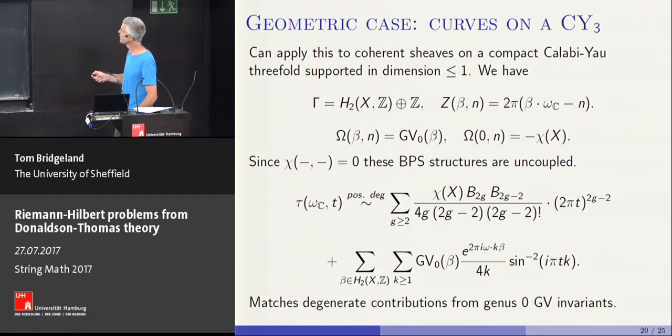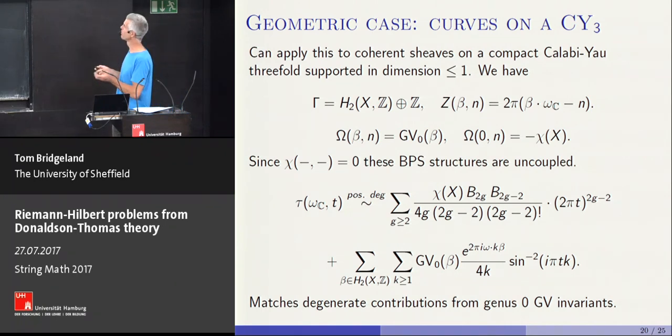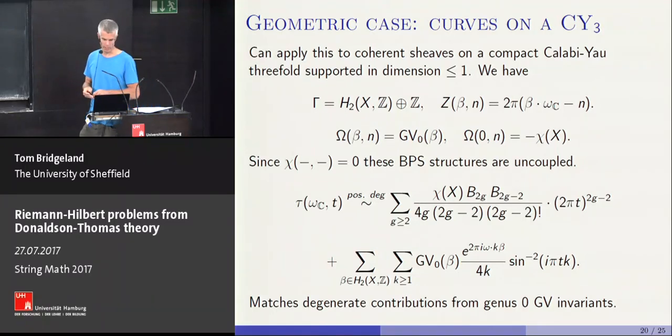And what's this positive degree business? When you expand this, you get some terms in T of degree -2 and 0, corresponding to genus 0 and genus 1. You don't get that on the other side, so I'm missing that part of the partition function, annoyingly. But it was kind of inevitable by definition of my tau function and everything here. This is never going to have any negative terms in T. So that's definitely a flaw in what I'm doing. I need to weaken one of the assumptions about growth at infinity, I guess.